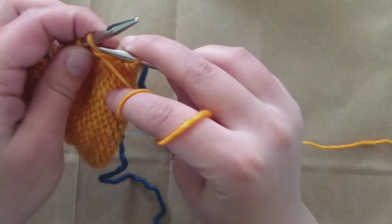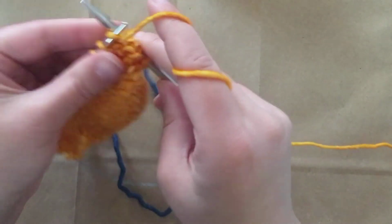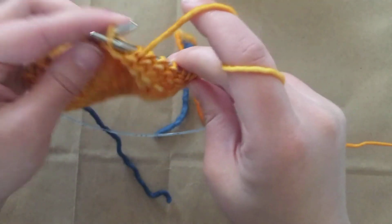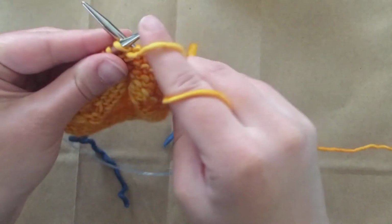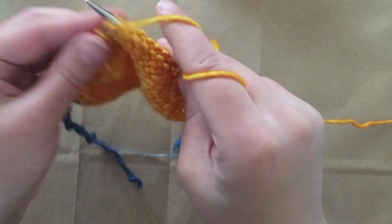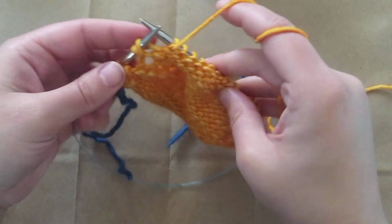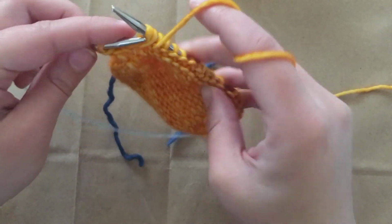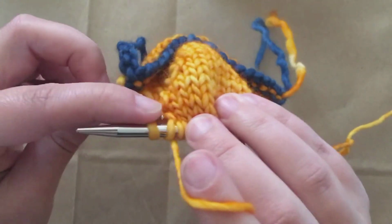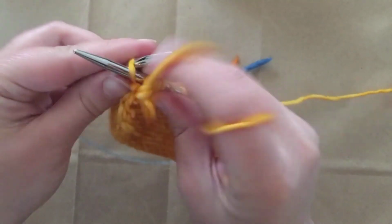Anyways, turning my work. Slipping first stitch purlwise with yarn in front, make your short row. Purl across to the first short row on your left hand needle. Okay, so I've reached my short row. I'm going to purl that. If I can get into that second loop there, come on. Here we go. And purling, and then I'm going to purl my last stitch here.